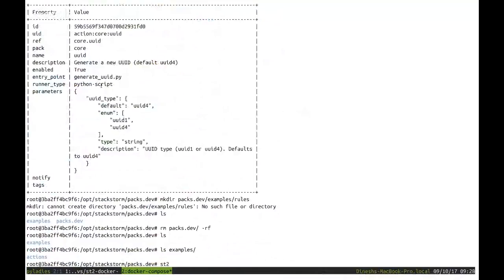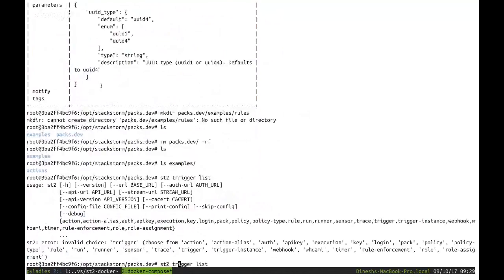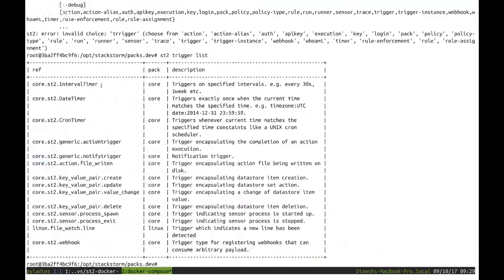Let's see what triggers are available to us. So these are the triggers available to us right now: st2 date timer, cron timer, and this one is the trigger we are using.